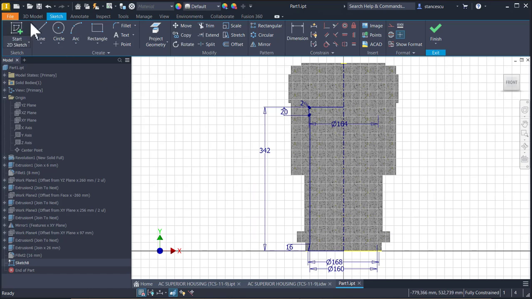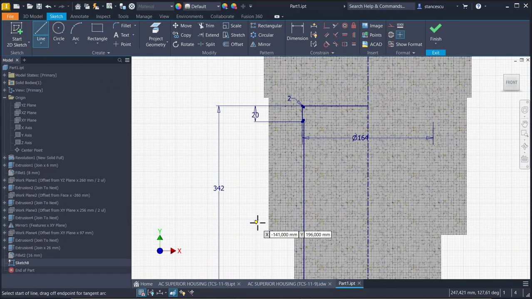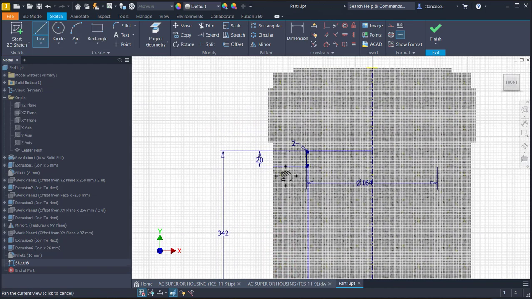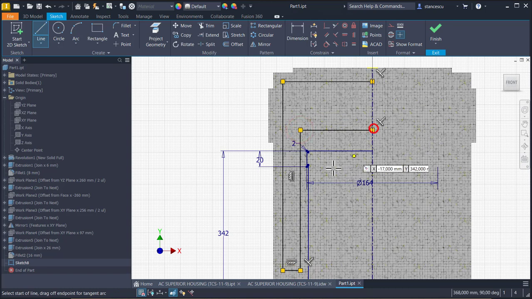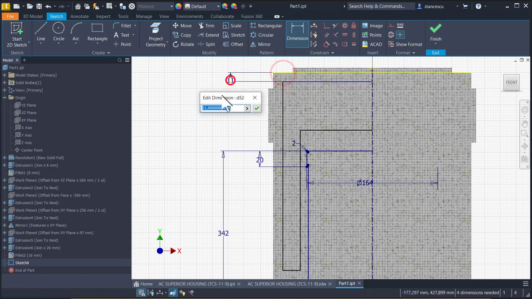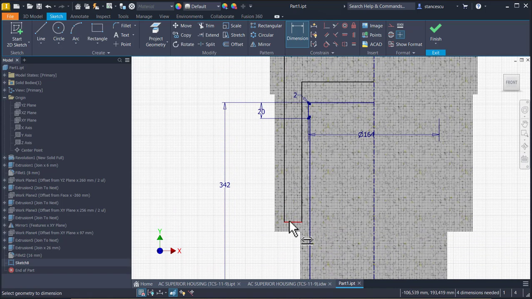Good. The other volume is around here. Up to the axis, then to the right, up and to the axis. Dimensions 10 is this, 8 here, and diameters 184.